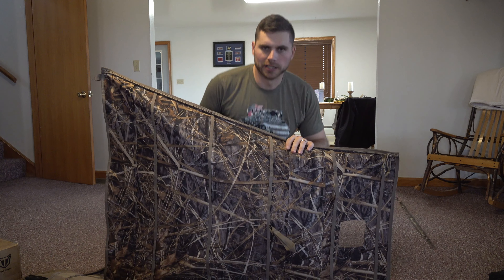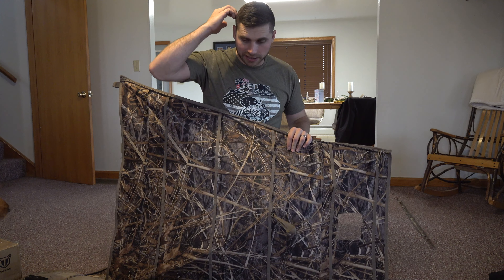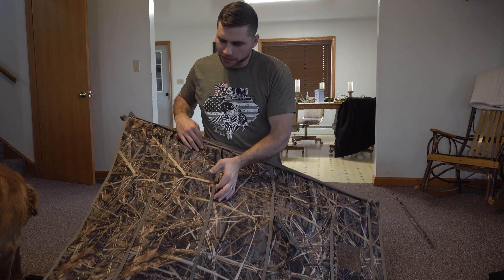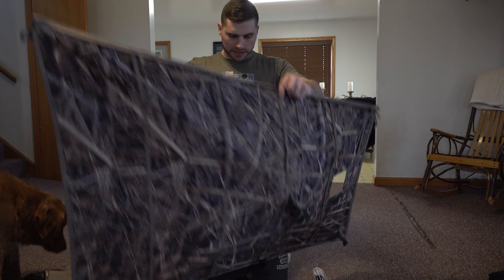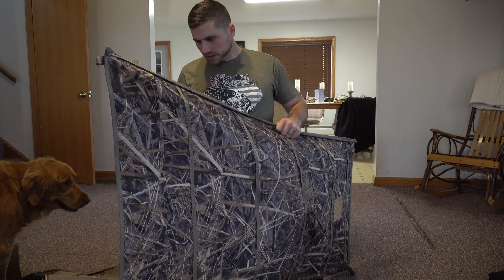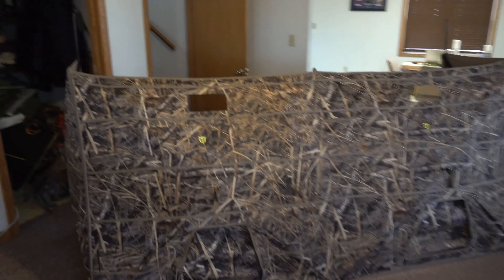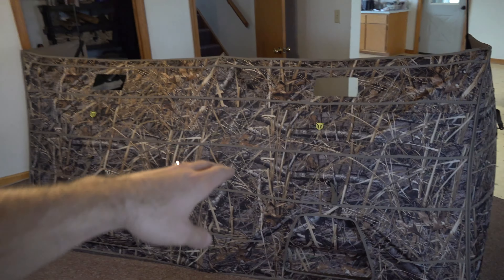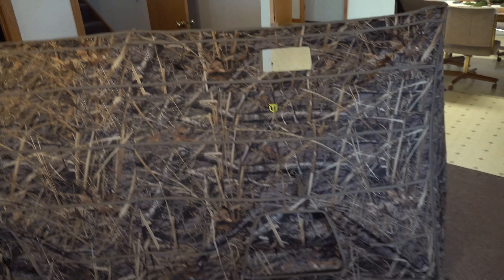Super easy design — it's kind of like if you guys have ever used the Tideweed hunting blinds, it's got the same technique to pop out the sides. You've got stubble straps right here that you can obviously camouflage this whole thing with super easily. Let's go ahead and get the other side set up as well. I got the panel blind all set up — super simple and easy.